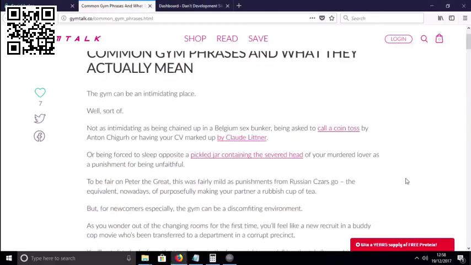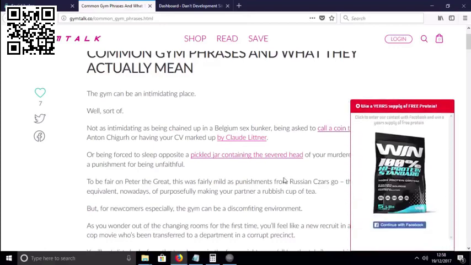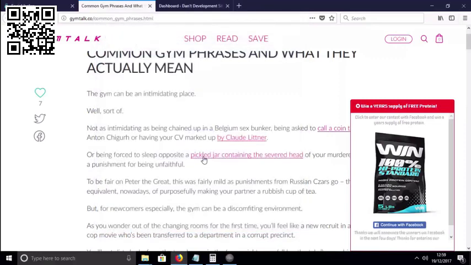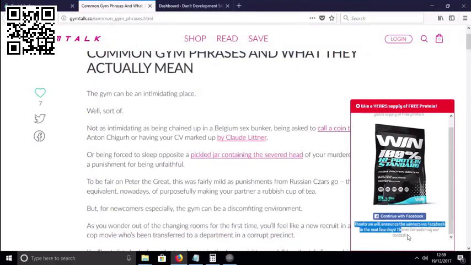And you can see that on this article, we've deployed our SocialJacker app. In this case, it's a contest to win a year supply of free protein. It says, click here to enter the contest and win a year supply of free protein. So all we would do to enter this contest is click this button here. It comes up saying all we need to do is grant permission, so we just click this button here. And then you see a thank you message has been displayed: Thank you, we will announce the winners via Facebook in the next few days. Thanks for entering our contest.